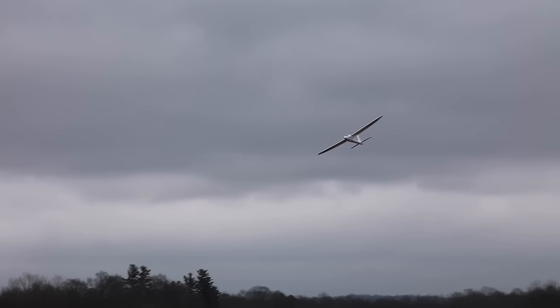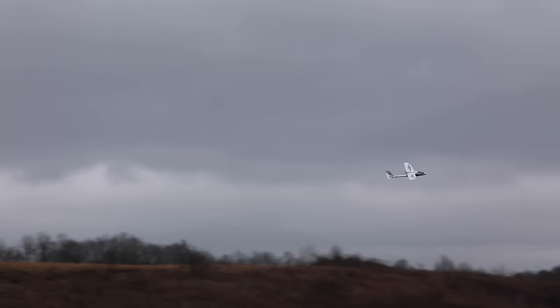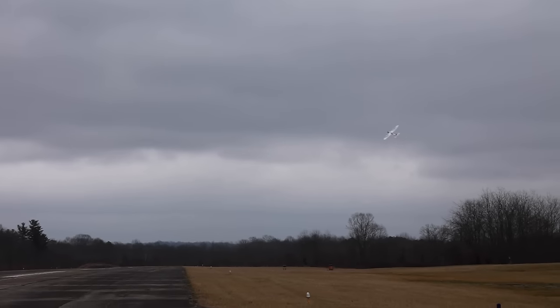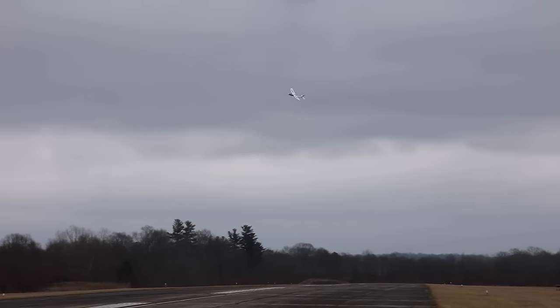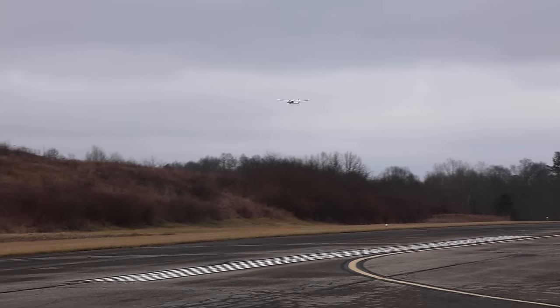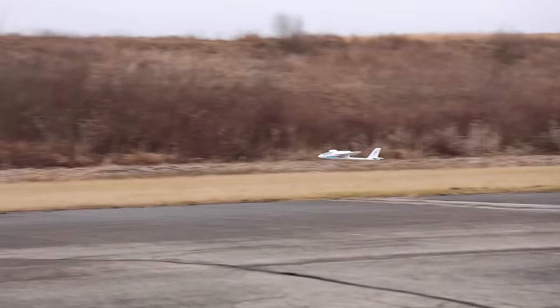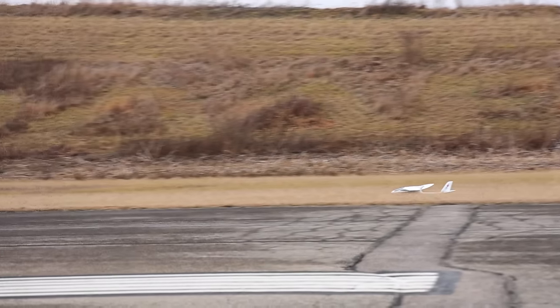So Abby, we are going to line this up for a nice smooth landing. Okay. Let's just try to put it down in the grass back there behind the asphalt. I believe I could catch this airplane, but we're not going to do that because it's pretty big. So let's put it down across the runway, tall grass back there. Okay. Sometimes we land behind us, but today I just felt like this is a good spot to land. So let's go for it nice and slow, and we'll flare at the end. What a perfect landing. Nice.